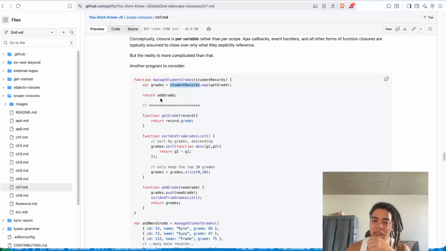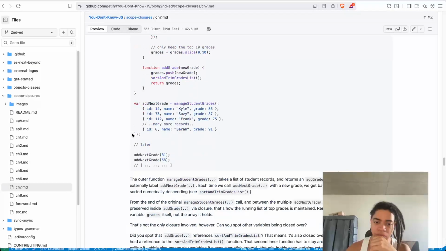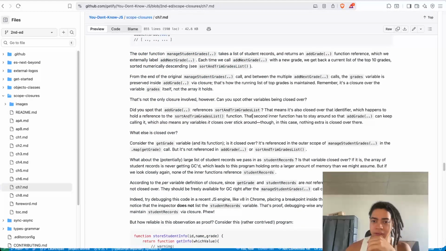And then it's going to return the addGrade, the second inner function here. What about the potentially large list of student records we pass in? Is that variable closed over? If it is, the array of student records is never getting garbage collected, which leads to this program holding onto a larger amount of memory.